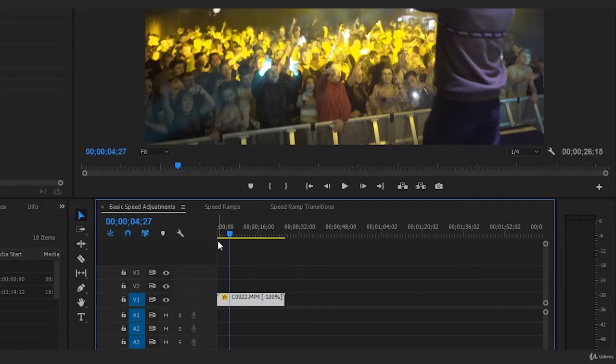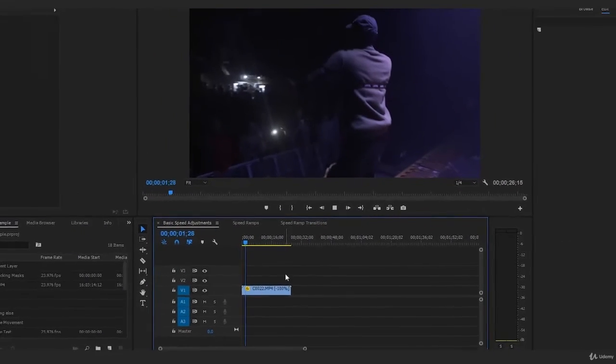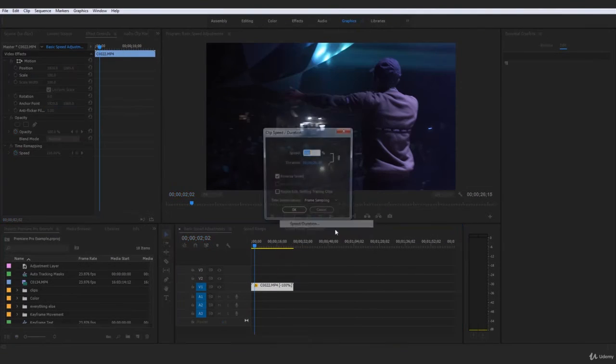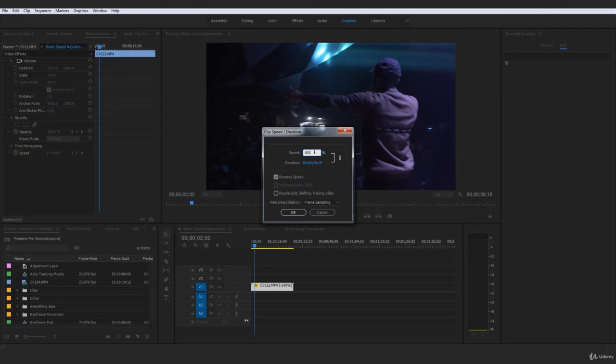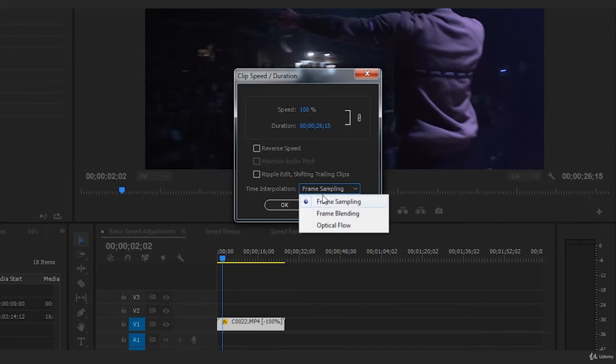It's going to do minus 100, and it's going to start reversing that clip because it's going in the opposite direction. If we wanted to undo that, and once we put that minus, by the way, it will instantly tick the reverse speed because it's telling it that that's the command we need. In terms of time interpolation down here, I always leave my stuff on frame sampling. Frame blending is okay, but honestly, sometimes it might just be in my head that I'm seeing different results for these, so I'm always leaving it on frame sampling, and I would advise you, based on all my previous knowledge, to do the same.